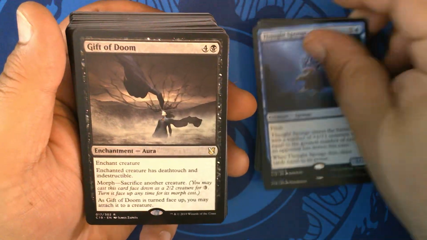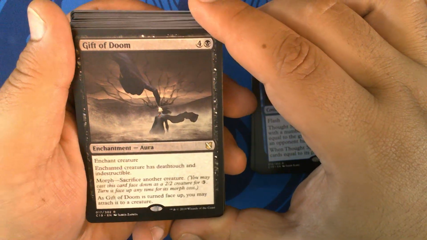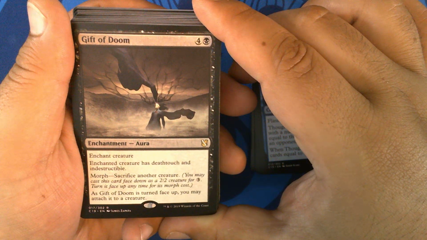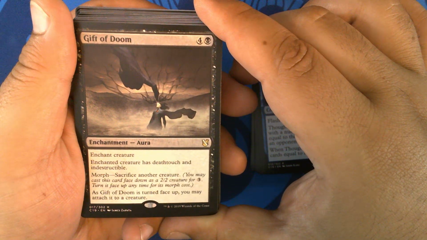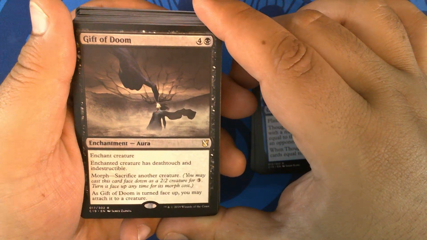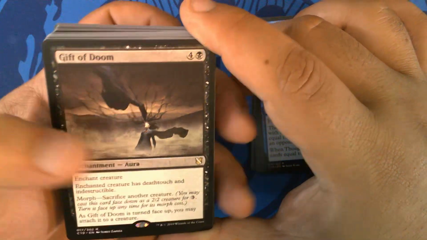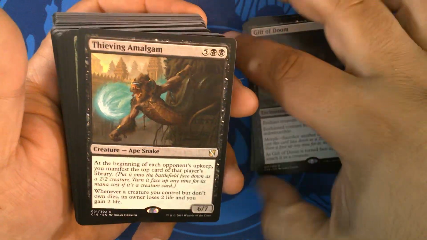Gift of Doom. 4 and a black for an enchantment aura. Enchant creature. Enchanted creature has deathtouch and indestructible. Morph, sacrifice another creature. As Gift of Doom is turned face up, you may attach it to a creature. So this is an enchantment that you can use to give a creature deathtouch and indestructible. Okay. That's really cool, but also very silly.